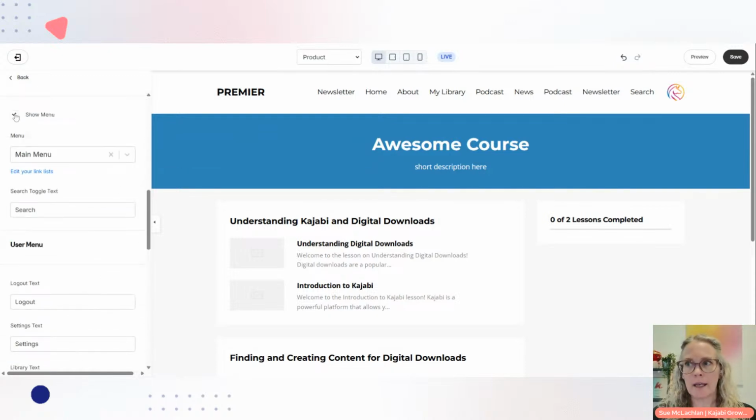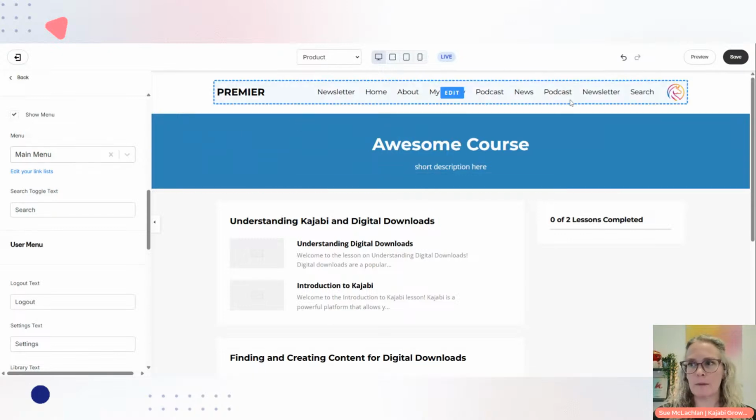And this is where you can add a menu if you want to. This is defaulted to main menu. Often I actually build a menu for the course itself, depending on how big the course is and what other references there are. If it's a membership program, absolutely. So instead of having this menu navigate around your website, you can have it navigate to specific parts of your course, one-on-one calls, or your community.